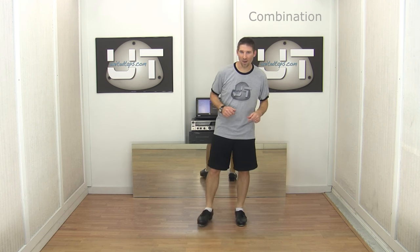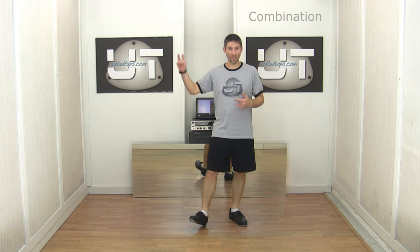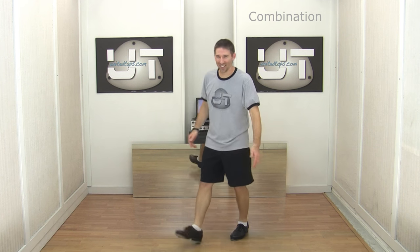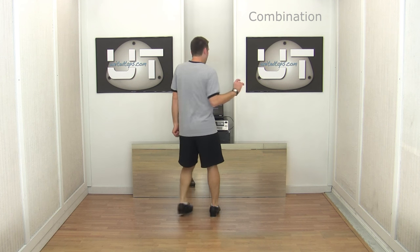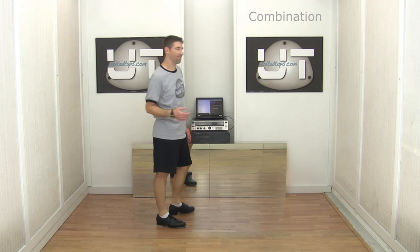That's just a little warm up to get your feet moving, get you in that tap dancing frame of mind. Now let's jump right in to our advanced beginner combination. Usually when we tap, we're tapping in fours or eights. But today, we're gonna be tapping in sixes. So instead of counting to eight, I'll count one, two, three, four, five, six. And when I'm counting you in to a new phrase, I'll just go four, five, six, and we'll start right on one, all right? Now, this song is swing, so we're going to be doing a swing rhythm.